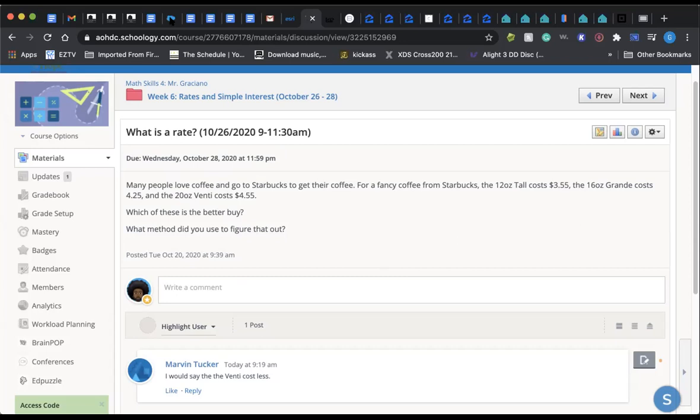So what we just said is that we want to figure out the price per ounce, right? So price per ounce. What does this word here, per, indicate to us? What operation should we use when we see that word per? Multiply. Division. Very good. Both of those answers were correct. Some of you said multiply, some of you said divide. It's really going to depend on the situation. In this case, we're going to divide.